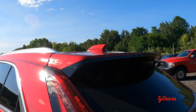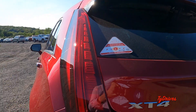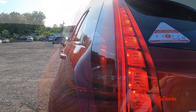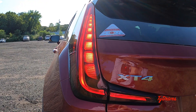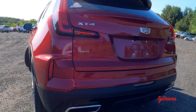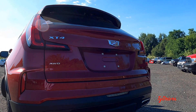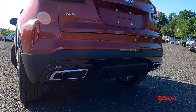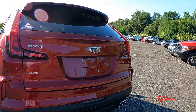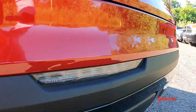At the rear there's a nice spoiler up top and a hidden wiper, giving it a clean appearance. Full LED lights at the rear cover the turn signals, tail lights, and brake lights — all illuminated and looking great. There are rear parking sensors, a reversing camera underneath the Cadillac emblem, a trunk release, and some nicely chrome-accented exhaust tips. Interestingly, there is one single reverse light located right in the center.